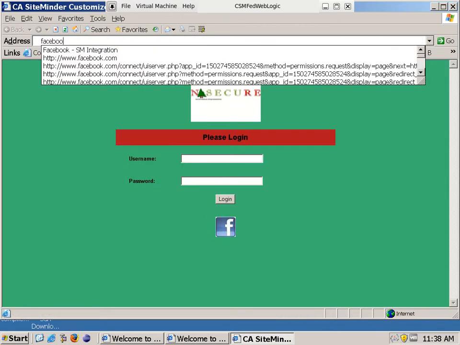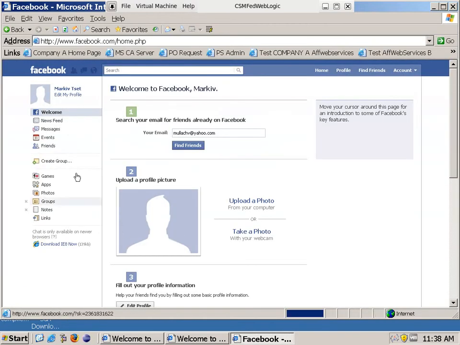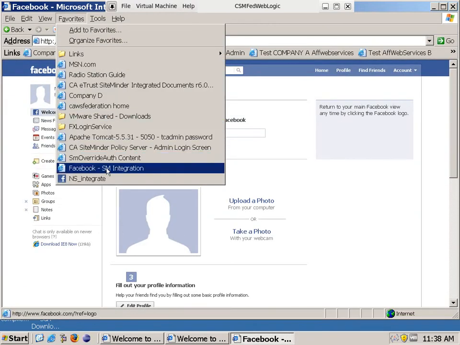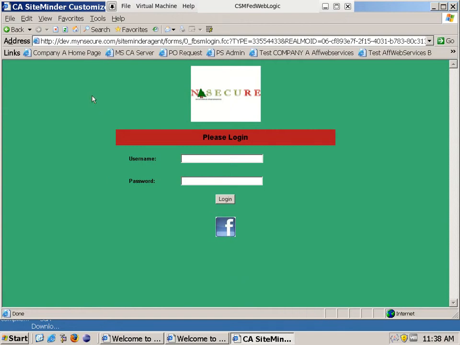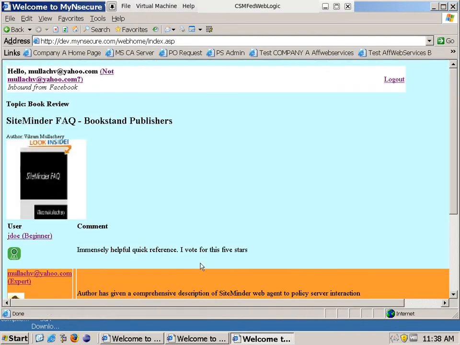Let me go to facebook.com. There you go. You see the login page, and this is what you see, because our application does not by default go there. However, when you see this, if you simply click on this link, you actually request Facebook to generate a token and then come back, and now you're logged in without having to specifically log in to the site again.